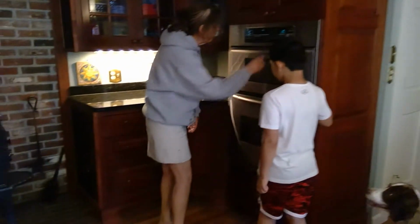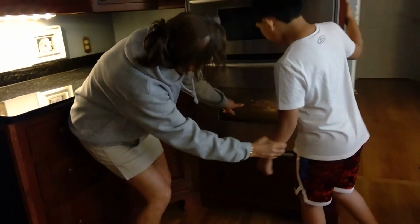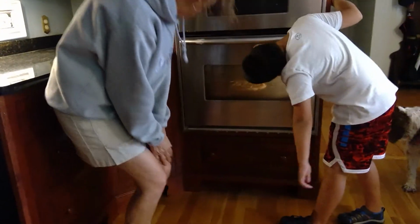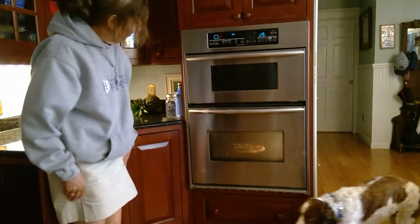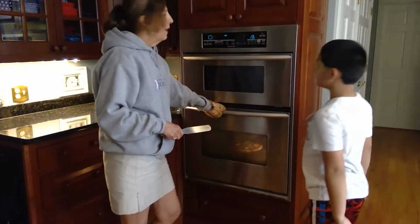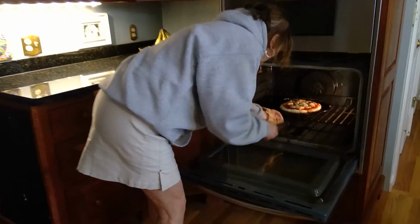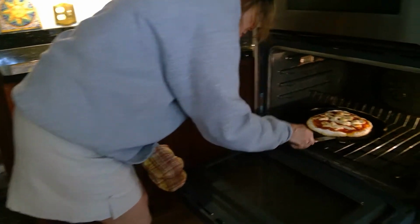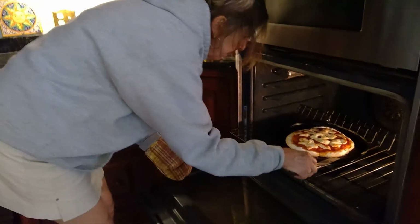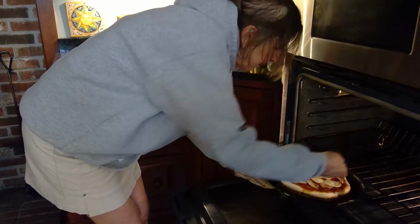We're going to check our progress here. We don't even have to open the oven. We'll just turn the light on. You see it? It's down there. It looks like it's getting a little brown. It is on the top shelf. I may move it to the bottom shelf for a couple of minutes because I think it still needs a little more. That cheese looks great, doesn't it?